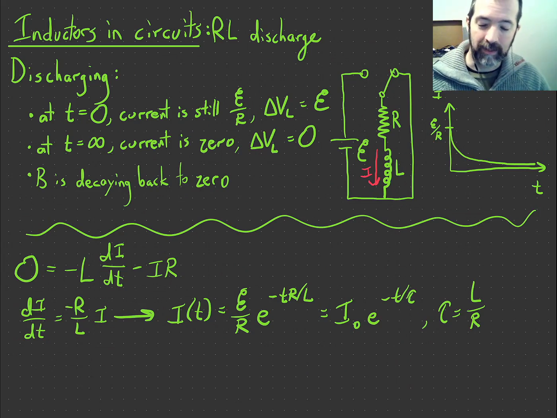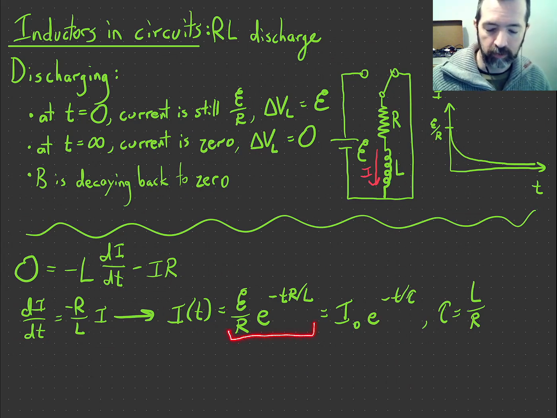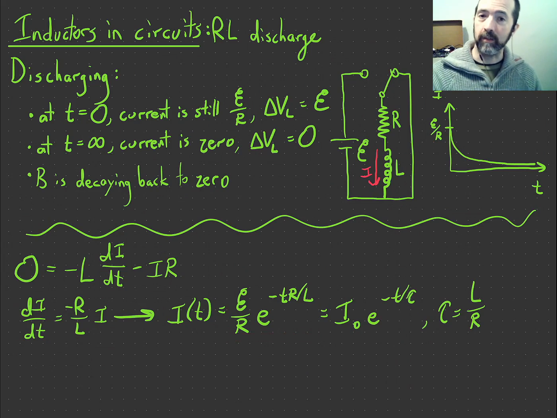What that tells me is that this function I of t, whatever the function is, if I take its derivative, I get the original function back along with some negative constant. That's exactly the same way it worked out with capacitors. The solution to that is some sort of an exponential function based on e, with a negative exponent. So if you take the derivative, you get the original function back, plus a negative constant from the chain rule part when you differentiate the exponent.